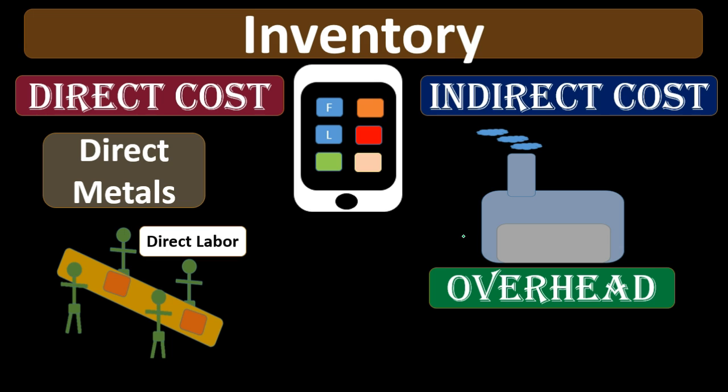Also things like small tools, if we have glue or something like that, obviously those are directly involved in the end product, like glue, but it might be too small for us to directly measure it in each of those end products, and more efficient and cost effective for us to just dump it into overhead and then apply it out in some other way to the specific job, to the specific inventory, in some other format using an estimate.